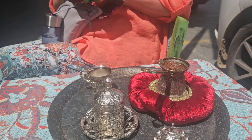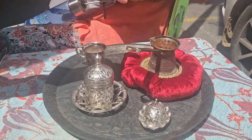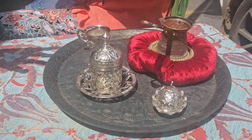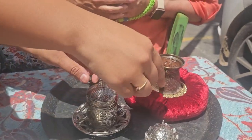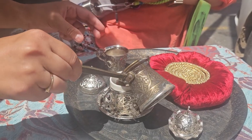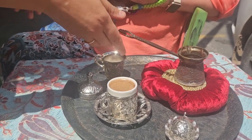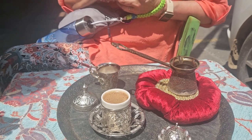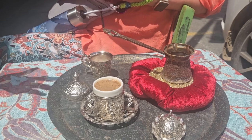Because it has special metal. Special metal. Okay. Because you know something, everything is about this foam. The most important thing in Turkish coffee is this foam. The foam is everything in Turkish coffee. And this coffee is in a special blend.